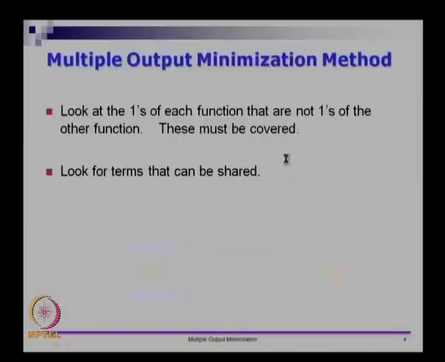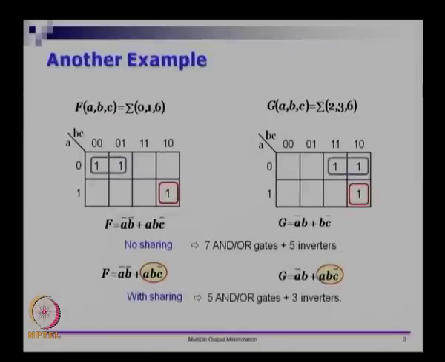And when you do that, so for example you see that this term can be shared here and here. If I had not been careful, I would have grouped this. However, if I see that it is being shared, maybe just allowing for sharing is better than cutting down the hardware only for G, but you will still have that number of gates for A. So it is better to make only one copy of this term here and leave it as it is.